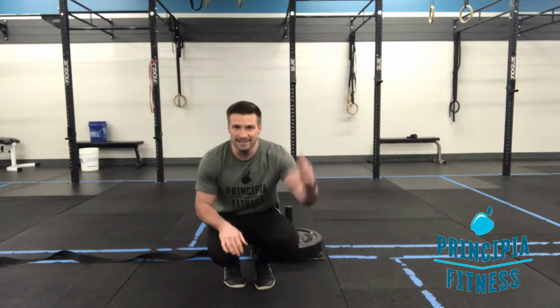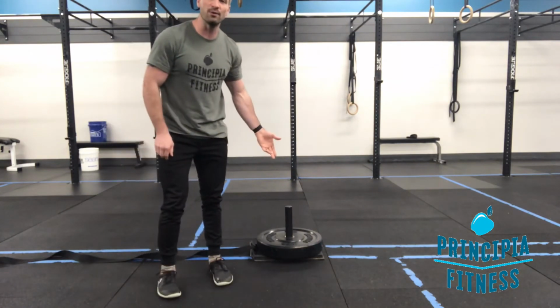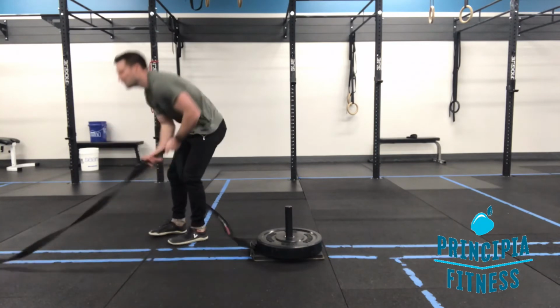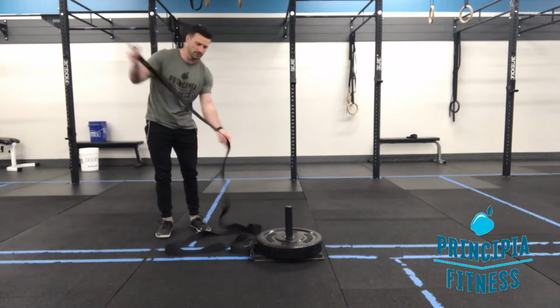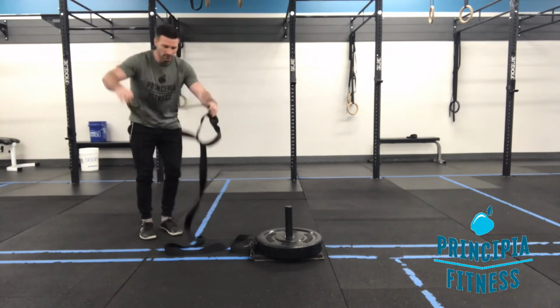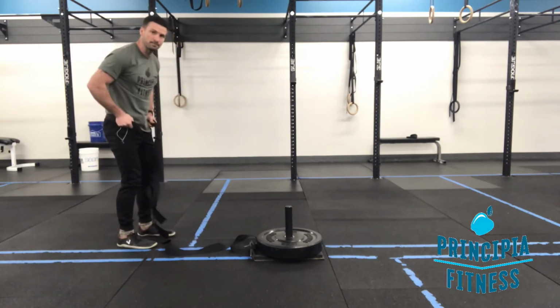Right? The next iteration of this is going to be 3 rounds of 2 minutes of work, 2 minutes of rest, and it's a sled reverse drag. So I've got the sled here. You're going to start with a really light weight, and it's going to feel too light, and then you're going to build up. All right, so we use this strap. You just take the body of the strap and you put it through the loop, and now you have like a belt, so to speak, that goes around your waist, right?